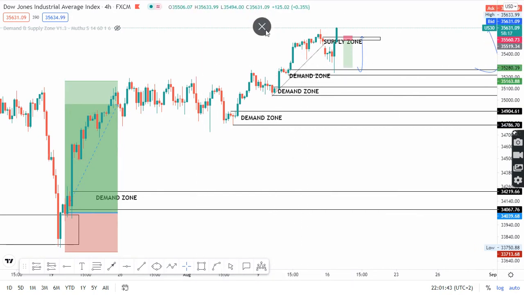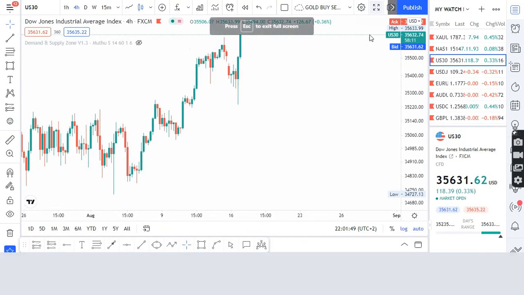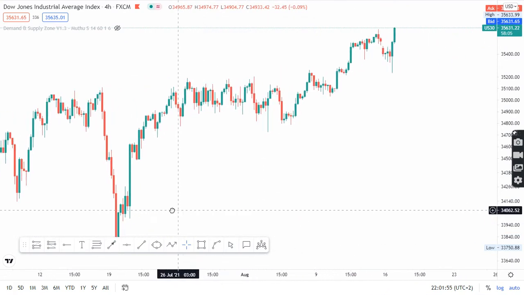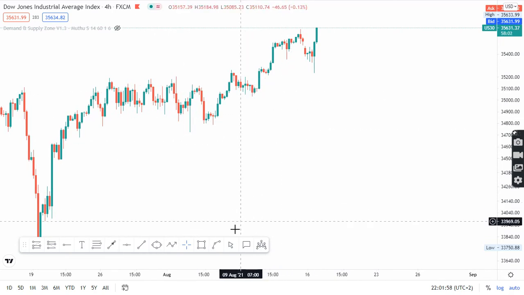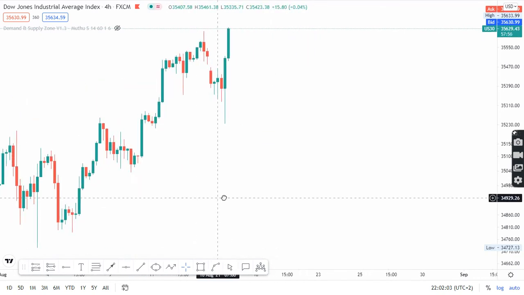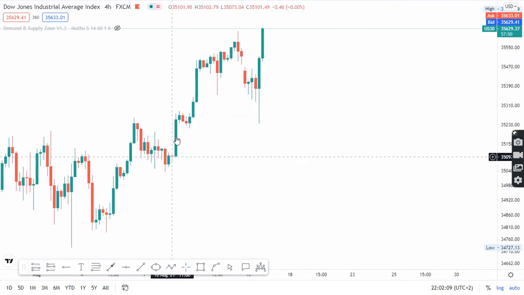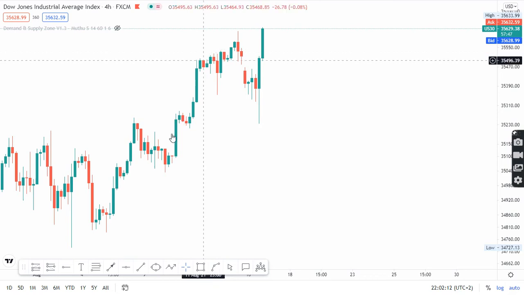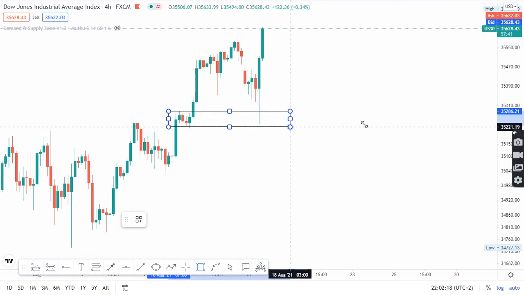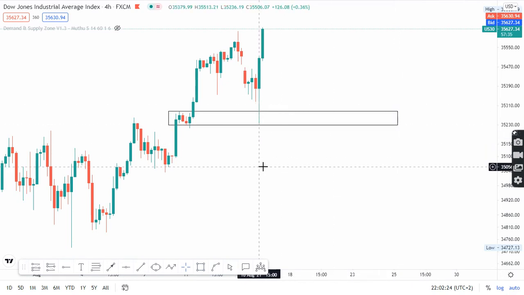Okay, we had another beautiful trade here. Let me just show you. Let me just delete here. I'll show you something. We had a nice pattern here. Look, let me just zoom in a little bit so that you're able to see. We had a rally, base, rally. Able to see that, right? What do you do? Cover the base and patiently wait. Sit on your hands and wait for price to come back to that level. And this was a beautiful trade.